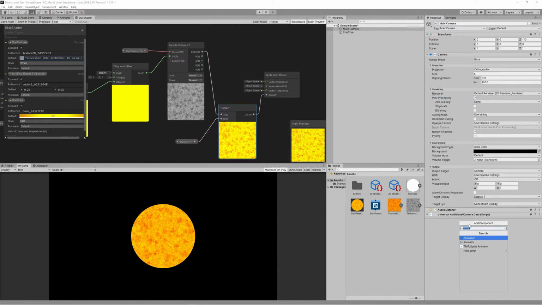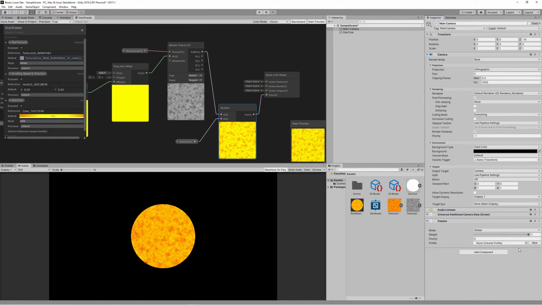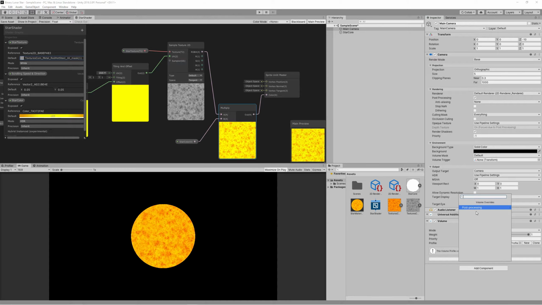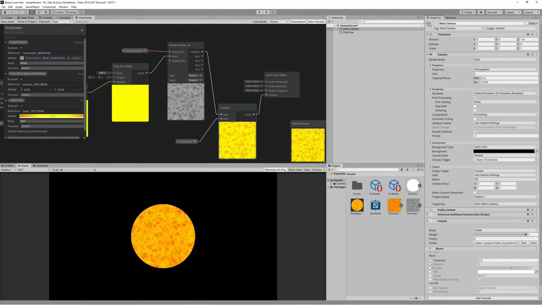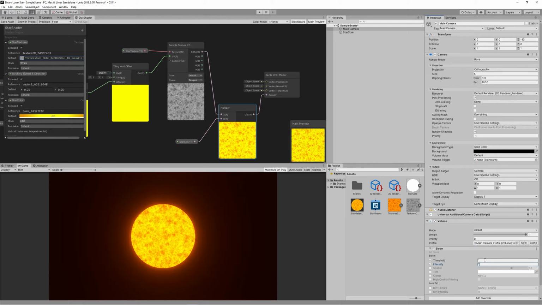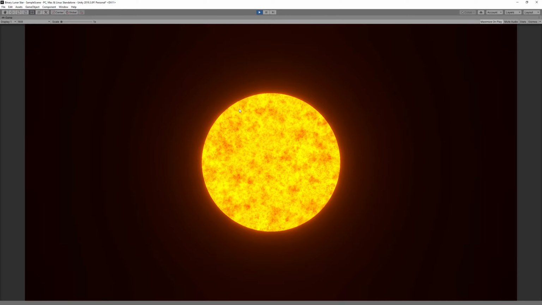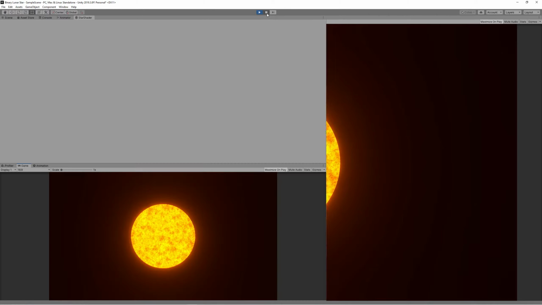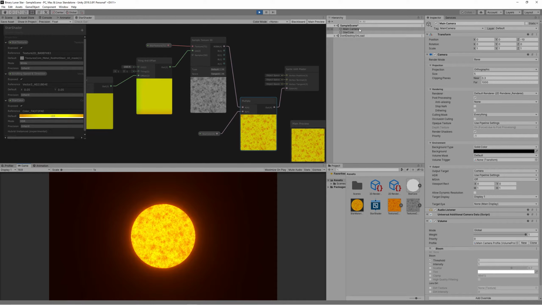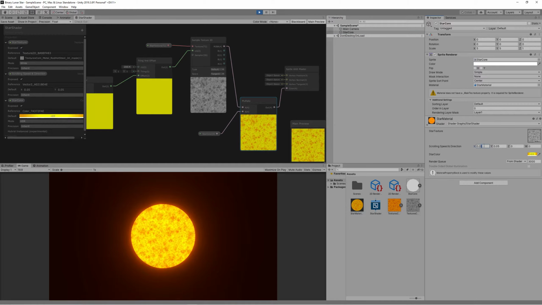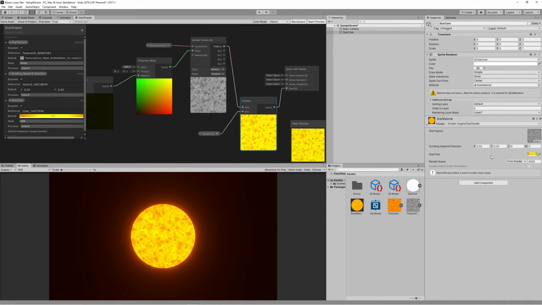So click on the main camera, enable the post-processing on the camera, then add a volume component to it, create a new profile, then add override bloom, set the threshold to 1 and the intensity to 1, and our star will start to glow. By clicking play, I checked that the surface is moving so fast, so I reduced the speed to 0.02 on both X and Y.